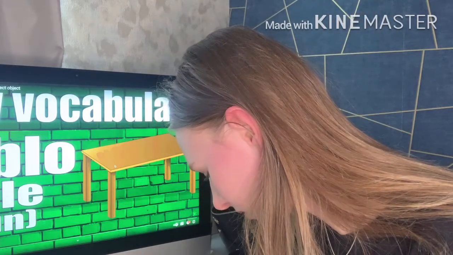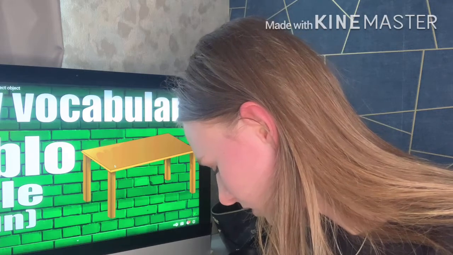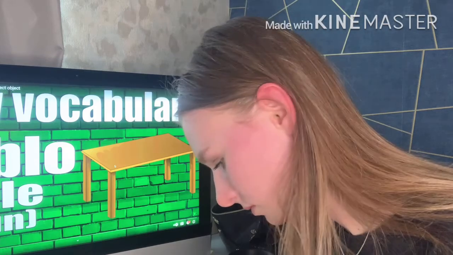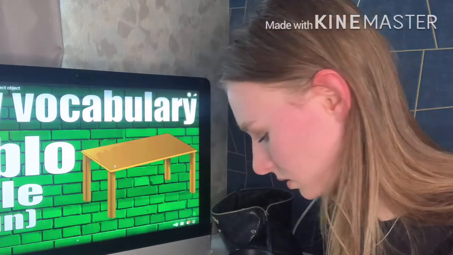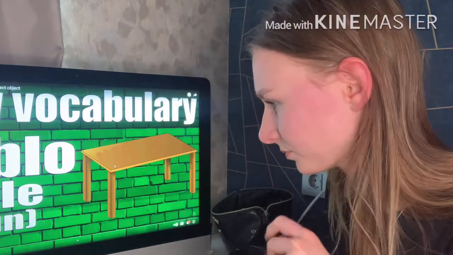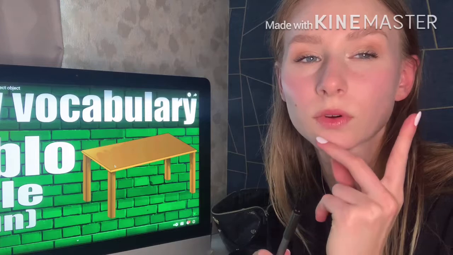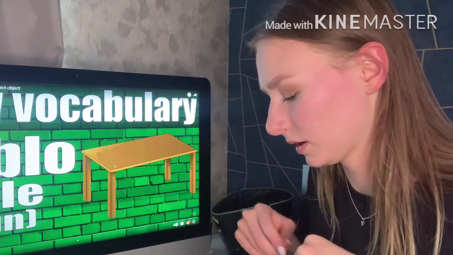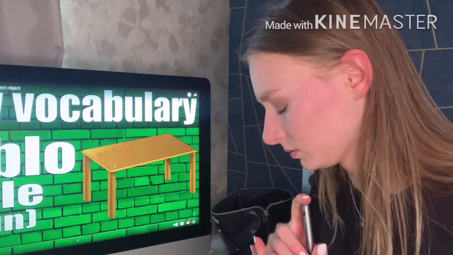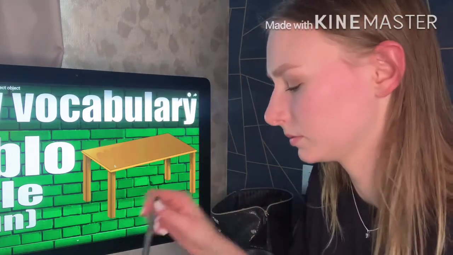Lesson 5. Tablo. Table. And also I'm going to repeat everything I already learned at the end of this lesson.